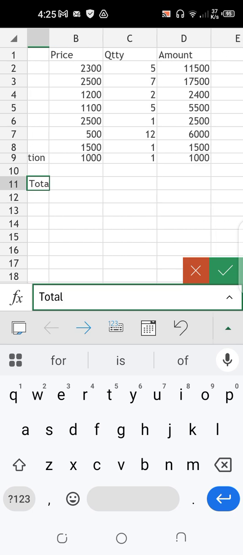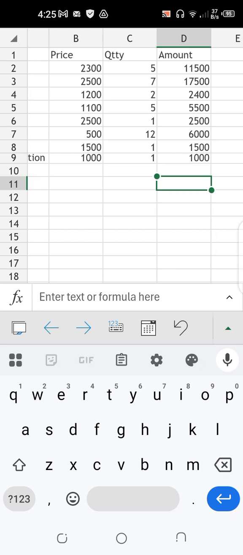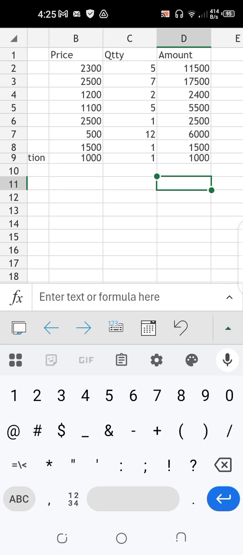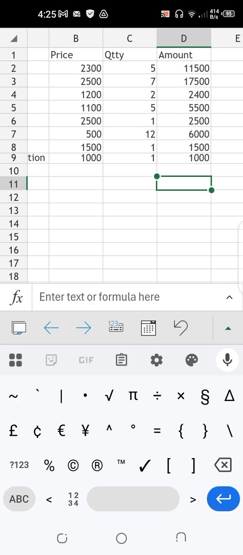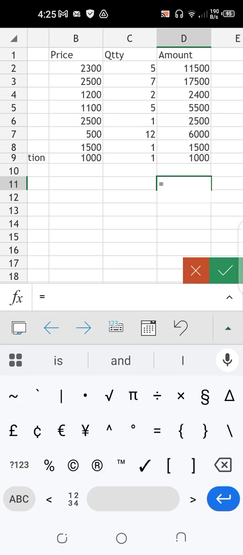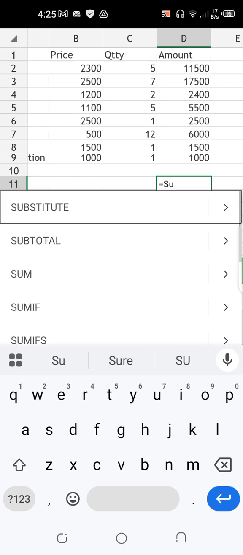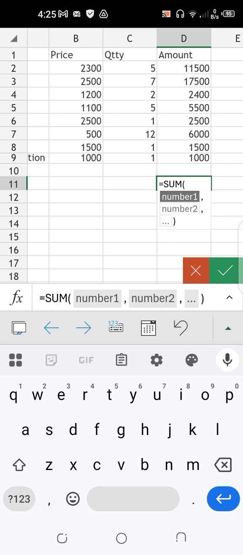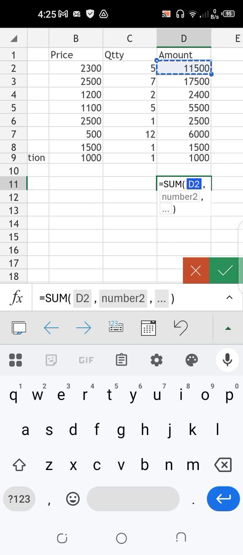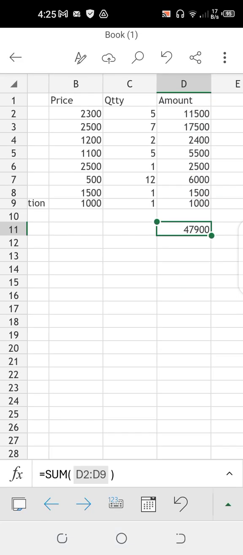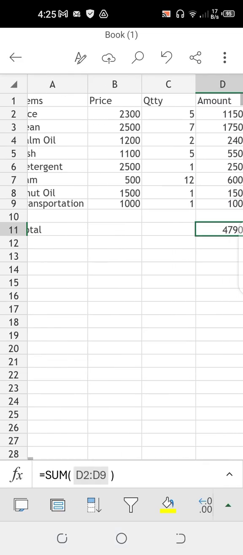The total amount spent will be equals to, so I'll use the sum function. From here, drag it to the end here and press enter. So this is the total amount spent.